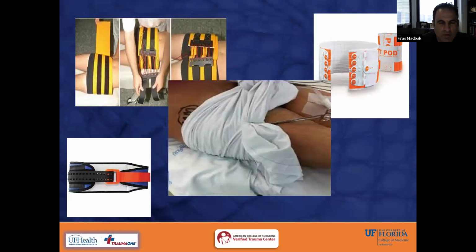You don't want to log roll the patient with an unstable pelvis. So one way to do it is to slip it under the legs distally, and then kind of shimmy it up back and forth until you get up to where you want it superiorly, and then wrap, tie, you can't see it here, but tie a knot. Some people wet it just to kind of secure the knot, or use clamps, hemostats, Kelly clamps, whatever you can get your hands on, just to kind of swaddle and close down the pelvis.